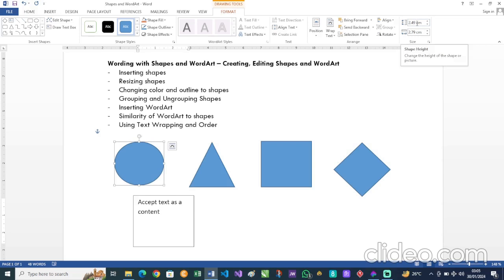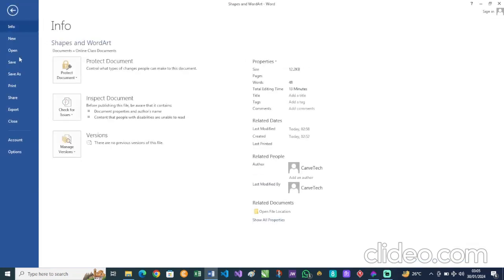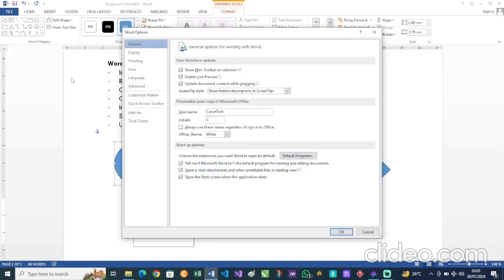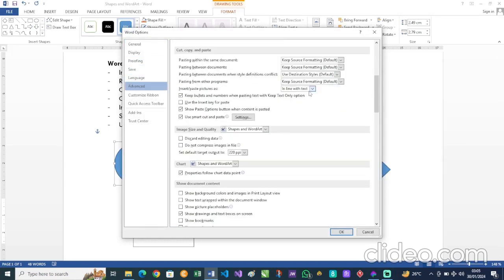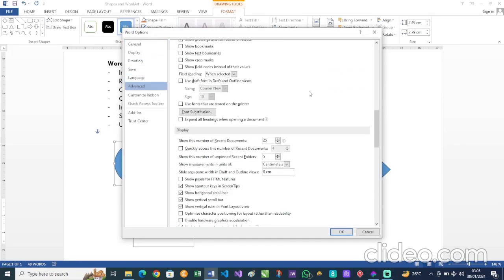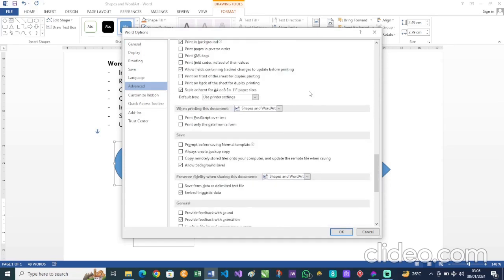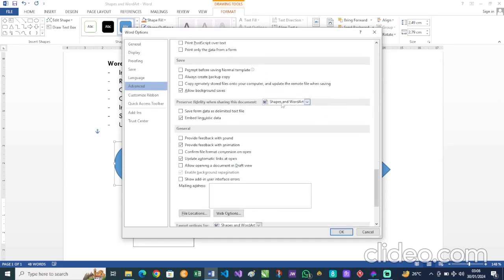Let me just briefly show you how to adjust that. In case your system is showing a different measurement unit, or if you prefer yours, but for the benefit of those who want to use a measurement unit that is much easier, or also for the benefit of this class, you'll go to File and you'll see your options. Then under Options, we'll go to Advanced. Now in this section, you scroll down. What you are looking for is the measurement unit, or units of measurement.